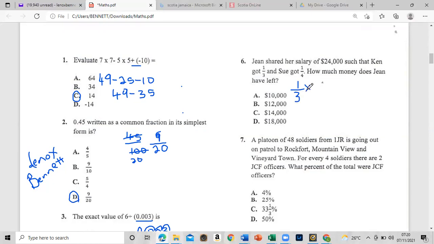If I have space, I do it the other way, just to prove that it could have been done either way. Let us see how this works out. All right, so it's 24. 3 into 3, 1. 3 into 24, that's 8. That's 8,000, right? So this is what Ken is going to get. So Ken will get 8 grand.